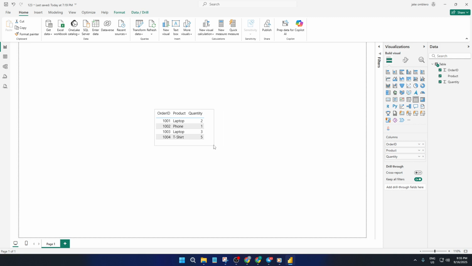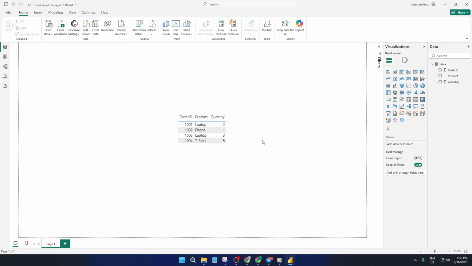This is especially important when you need to look at details. Maybe you're debugging a dataset or sharing information with a colleague who needs the actual numbers per order, not the summary. It's also absolutely vital when displaying IDs, invoice numbers, or any unique values. Those obviously shouldn't be summed or averaged. Remember, Power BI likes to make assumptions, especially about numeric columns. If you're working with numbers that shouldn't be totaled, like phone numbers, codes, amounts per order, be sure to either use Don't Summarize, or consider switching the column's data type to text in the data model, so Power BI stops treating it like something to aggregate.